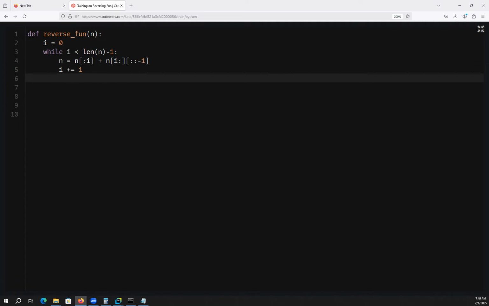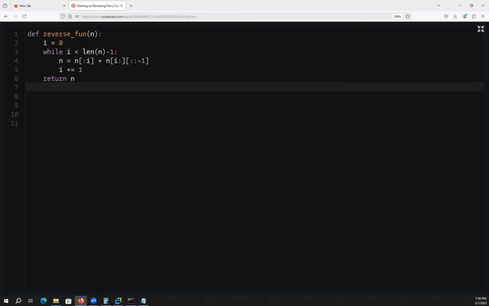Of course, i is going to increase, so you're going to do i plus equals 1 to move it forward, and there you go. And that's really it. Once this is done, your string is going to be as it should be. Line 4 is really the driver, where for each iteration, your string is transformed into the next fixed and reversed portion. And we return n, because n is the string that continually gets redone and transformed.